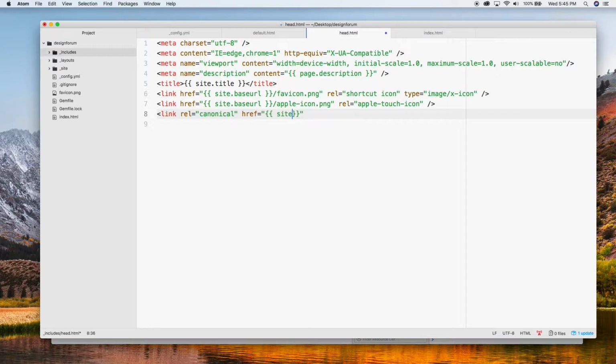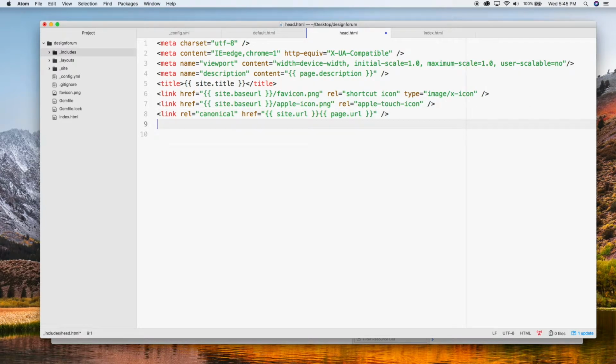It is going to be site.url, and then it's going to be page.url. And that's going to make this so that wherever you are throughout the website, although this one's only going to have one page in the meantime, it's always going to match the page that you're on.